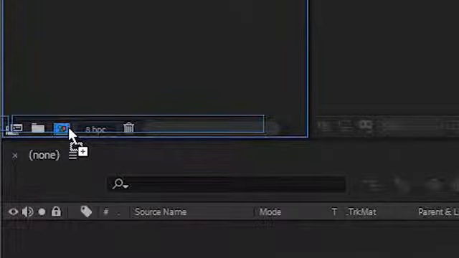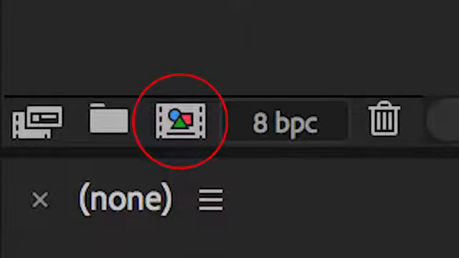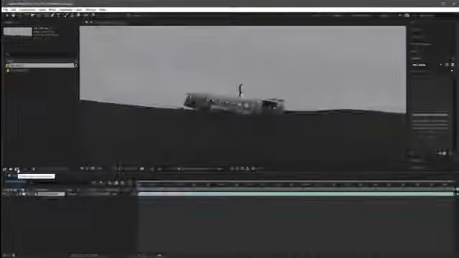Okay, so the first thing you're gonna wanna do is click on that footage in your project window and drag it down into this little icon, drop it on that and then let go. So that button is the create a new composition button. When you drag your footage, whatever that is, right into that button, it creates a composition based off of those settings of that video. 4K, because I shot this in 4K, 24 frames per second, all of those are baked into that timeline.